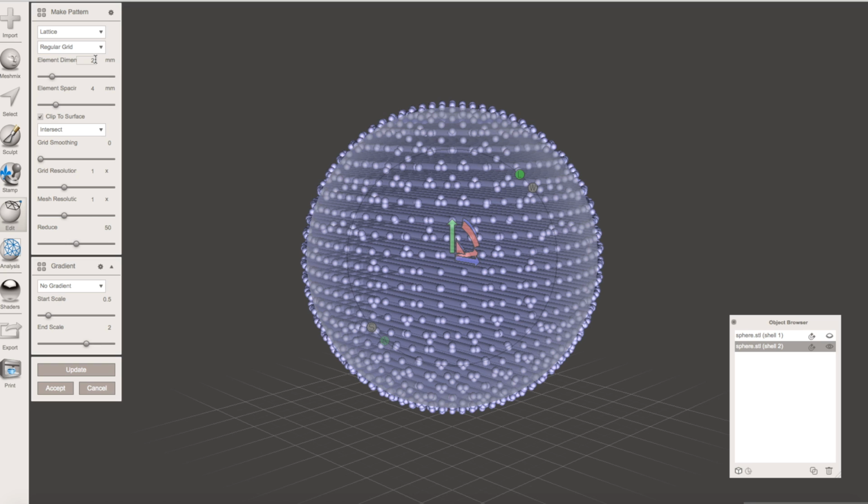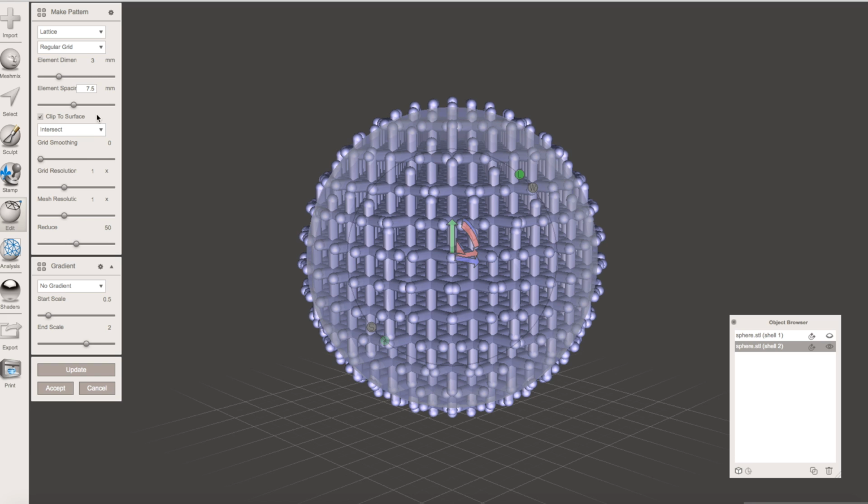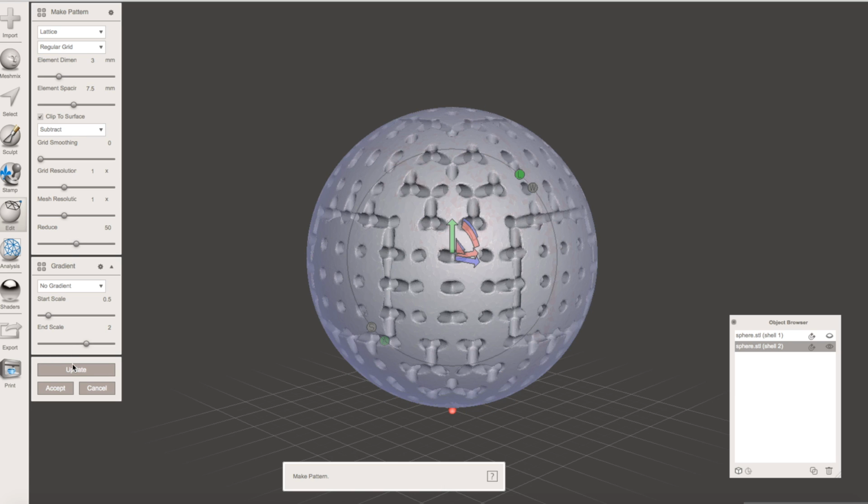So I want them to be 3mm in diameter. So I'm gonna set 3mm right here. And you can see they all got a bit thicker. And then I want them to be spaced out by 7.5. This is like the density of it. And then I need to make sure it's set to subtract, and then I can click update.